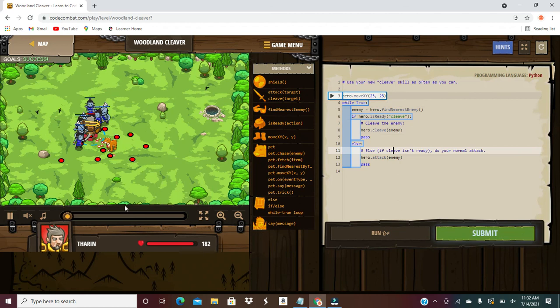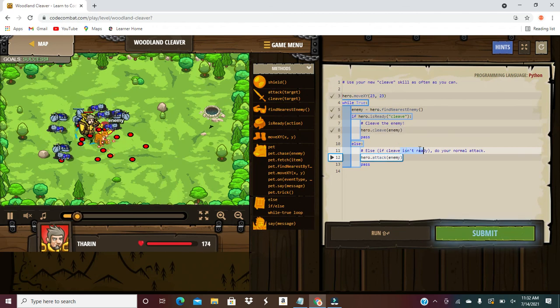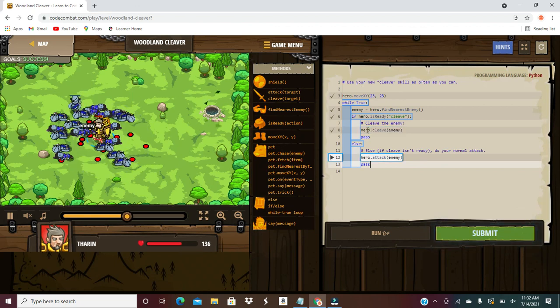If cleave is ready, else you do normal attack, you just attack. Pass does nothing, it just passes on to the next statement. Doesn't affect your code. Enemy is your strategy. If the hero is ready to cleave, you cleave. If you're not ready to cleave, you just attack the enemy.